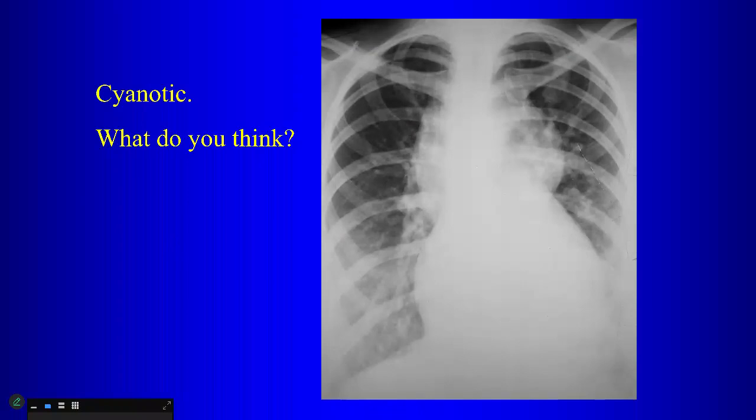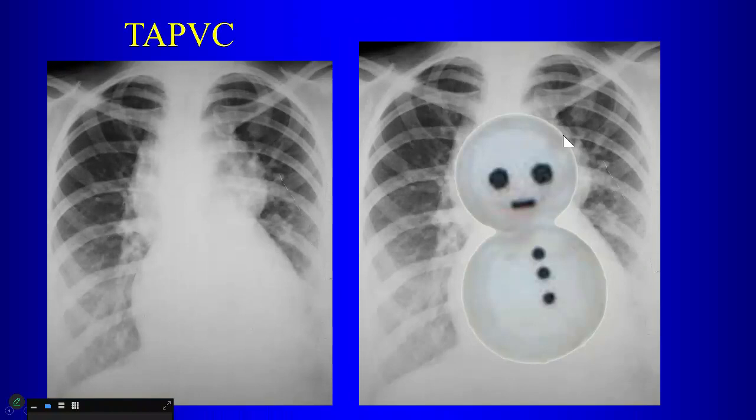And that goes with total anomalous pulmonary venous return. Why do we get a snowman with it? The heart itself is big, but what gives you the snowman? What gives you all this stuff in the mediastinum? You have the pulmonary veins, when they return, forming this vertical vein that comes up, joins the brachiocephalic vein, and then goes into the superior vena cava. You have all this increased blood flow in here, and that gives you the head of the snowman. So it's total anomalous pulmonary venous return type 1, supracardiac. Snowman sign.